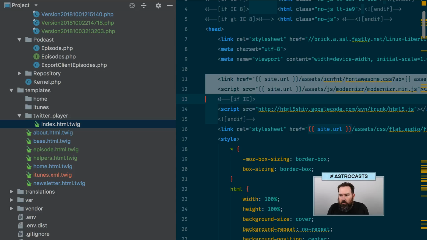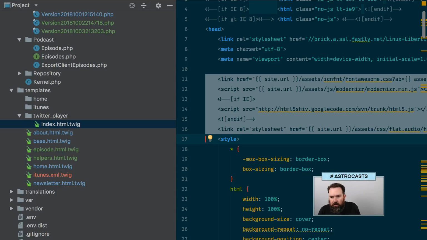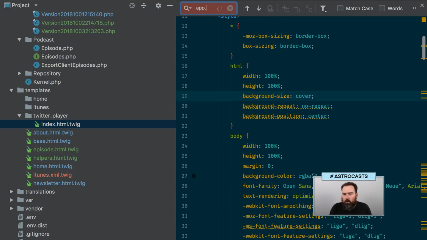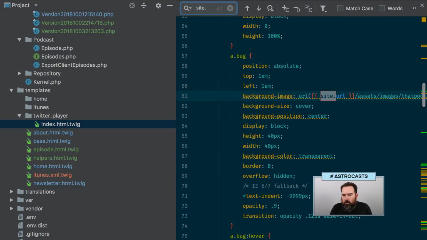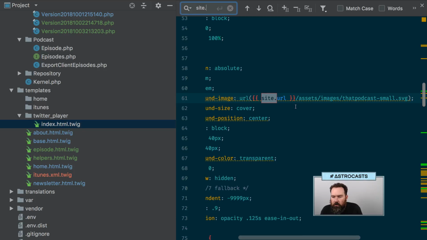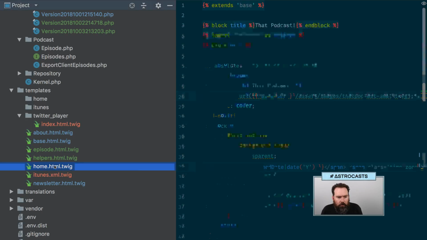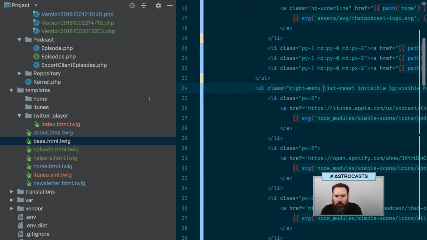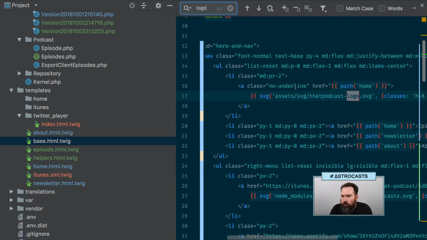Let's get rid of these, at least for now. We won't have access to the flat audio player just yet. Page.site. There we go. Background image. Where's our logo? There we go.